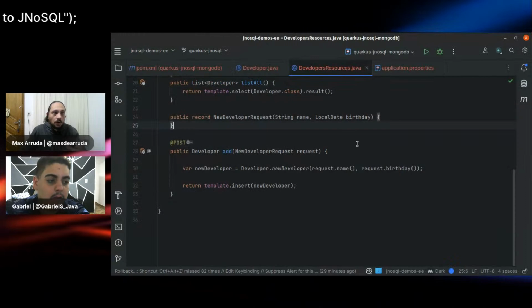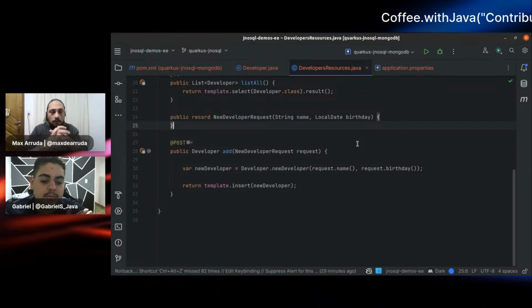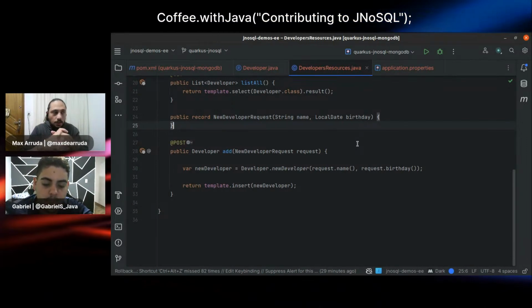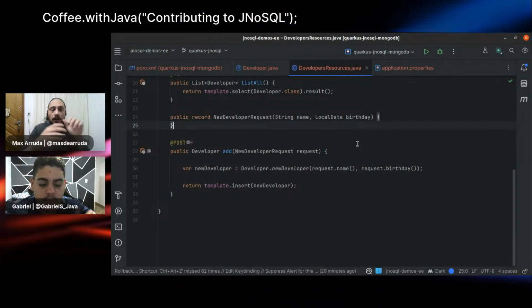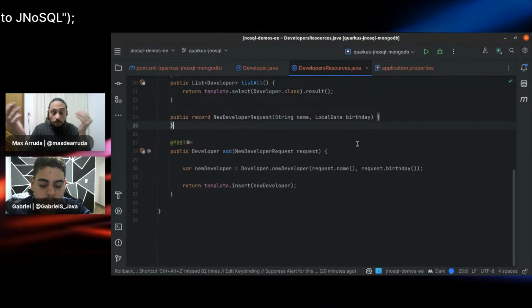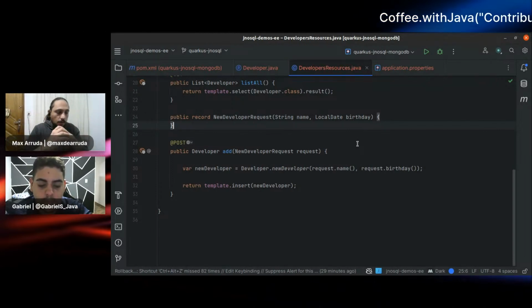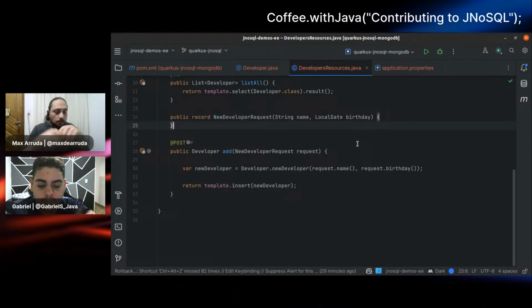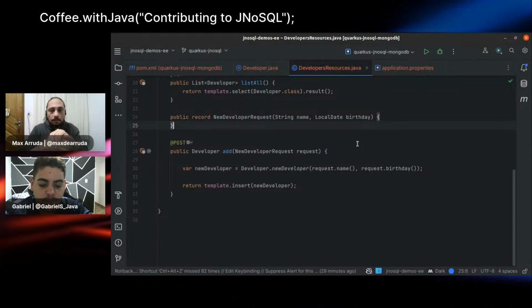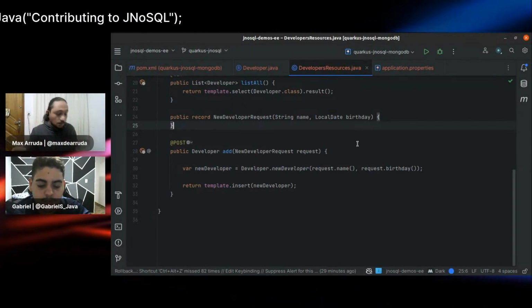coupling our model with the API contract, and sometimes it's a bad choice because any kind of improvement that we make in our model reflects in the API contract, and our clients will suffer a big issue because the contract will be broken.